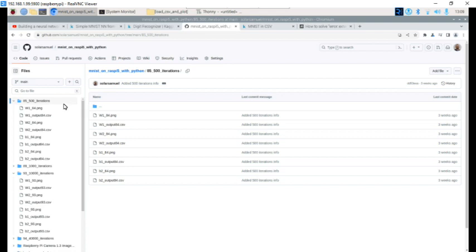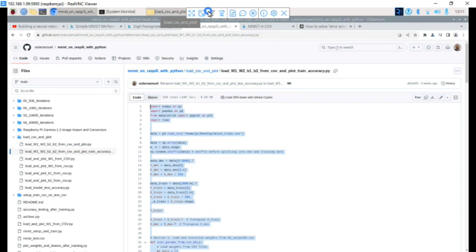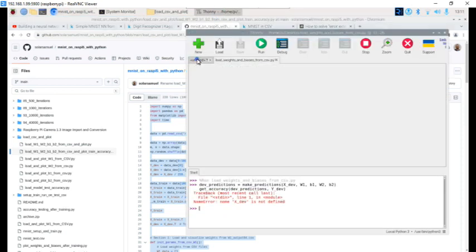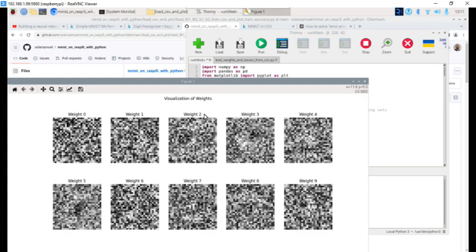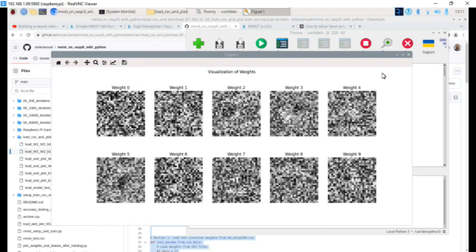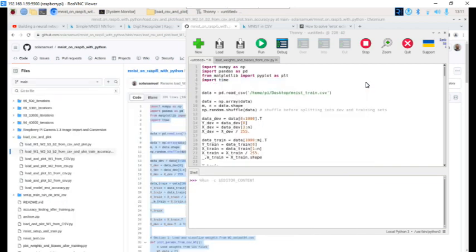So I've already done this with the 85% accuracy here. So you move those to your desktop, and then, all right, this is the one we want. Load all the weights and biases from the CSV files, plot, and test the accuracy. So we take this, select all, paste here, run it, and this will show the weights for each number, 0 through 9. The biases, oh, here's the other weights and the biases.